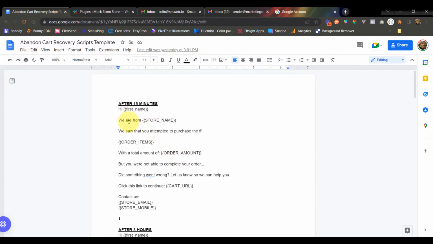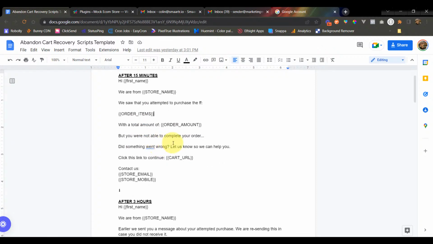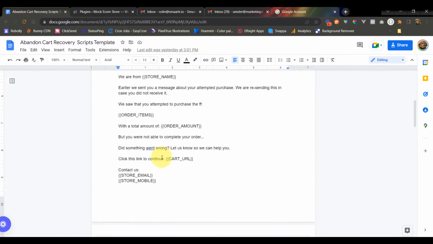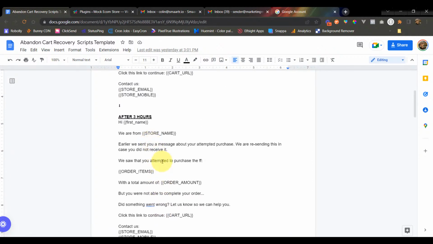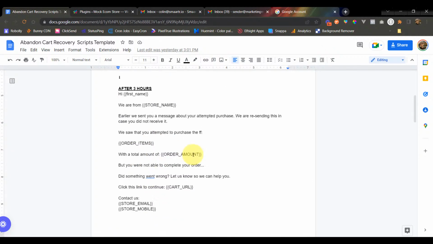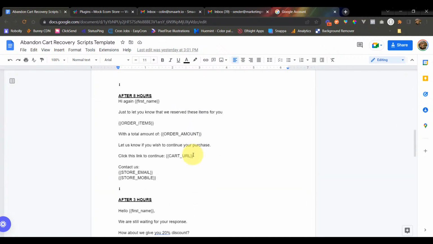So on the first message, we're going to remind our customer about the purchase that they were not able to push through. And the second message is another reminder about the items that they are about to purchase. And then after that, we are going to say that we have reserved the items for them.